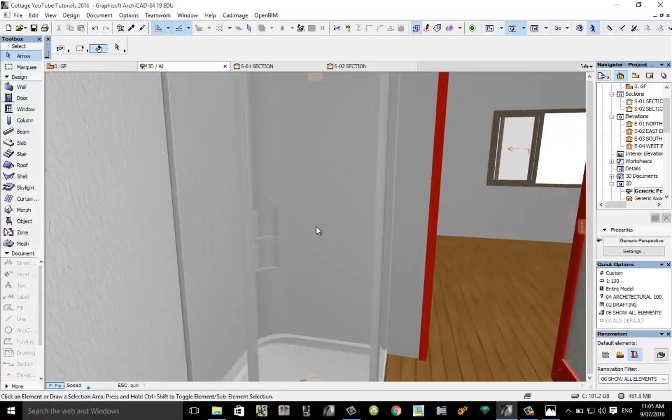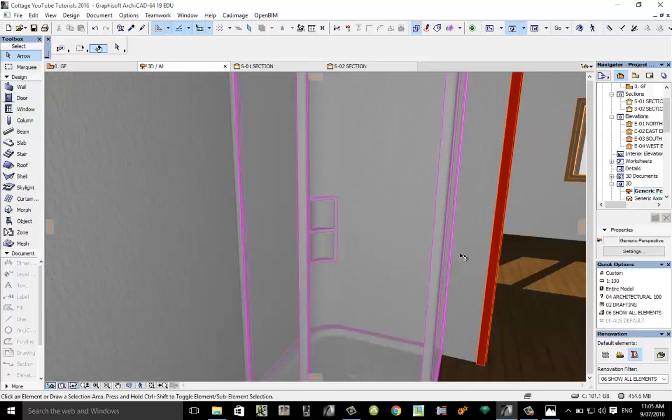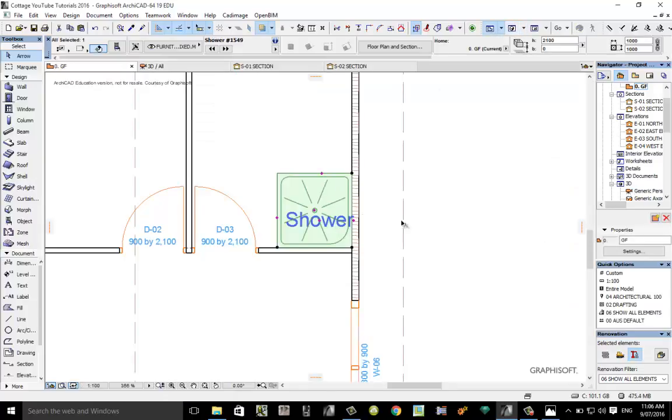I might just go out and have a look what that looks like. Yes, that looks, whoops, a bit too far. That looks good. Now, depending on the object, sometimes you can open doors and this sort of stuff, but this one doesn't look like I've got any ability to do that. What is missing though from that shower, by the looks of it, is the actual shower head and so on. So I would probably then delete that one and go grab one of the showers that actually has all of the correct plumbing fixtures. It just makes life a bit easier. Okay, so there's the real basics about how to actually insert an object.